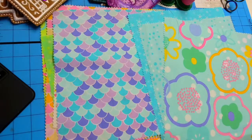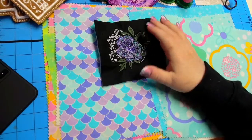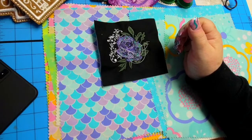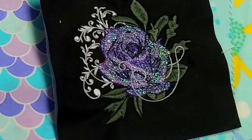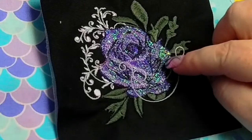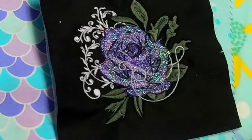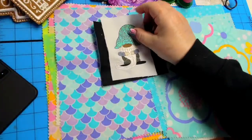So Don has been working on his Mylar. I think he's going to be the Mylar king. This is the first one. It's a rose. Isn't that beautiful? Close up, if you want. You can see the colors. Again, we're using iridescent Mylar in between two color threads. So if you use red, he used purple on top. If you use red, it would give it a whole different look. Love the swirlies.